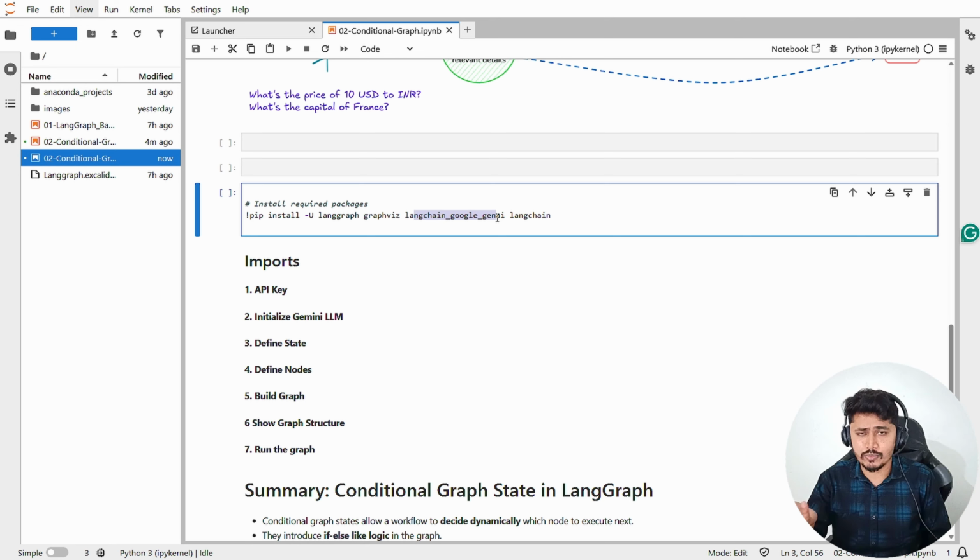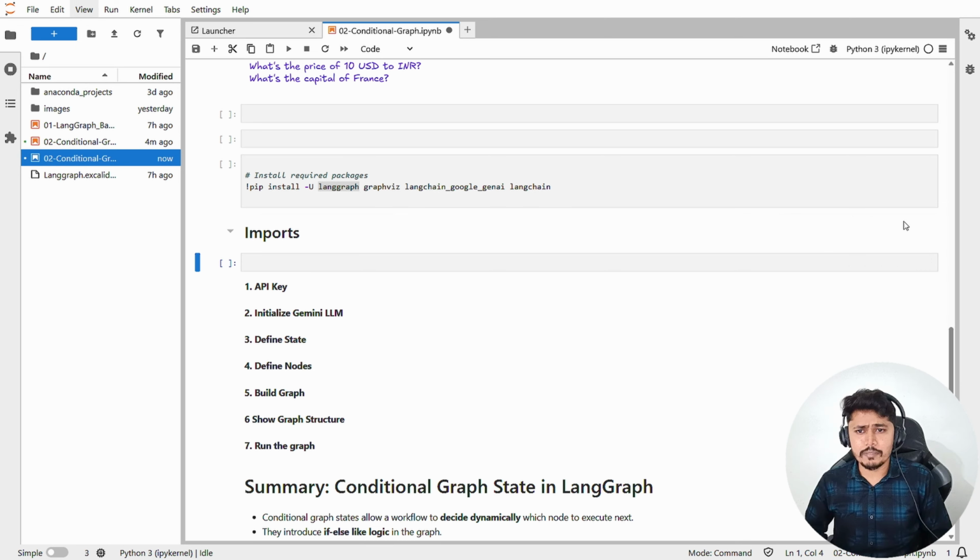We'll be using LangChain in order to add the prompt capability or the LLM capability. As we know, LangGraph is a subset of LangChain, so all the LLM related dependencies that we need are going to be from LangChain. LangChain is going to help us build with the large language model, and LangGraph is going to help us with building the agentic framework, right? So let's go ahead and start. First of all, let's import the dependencies.